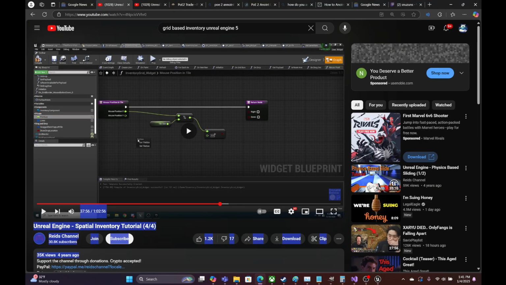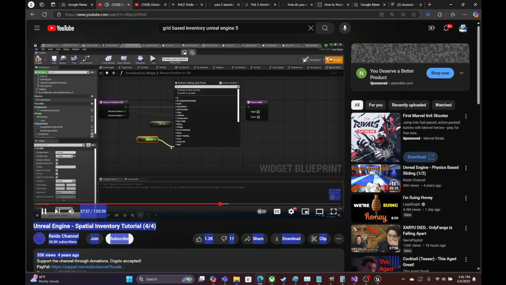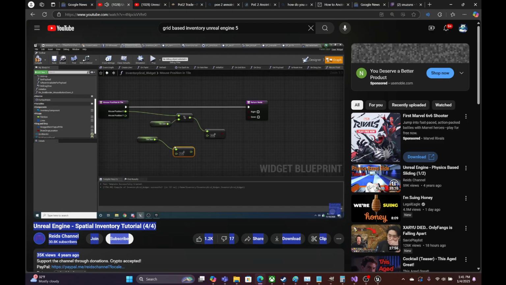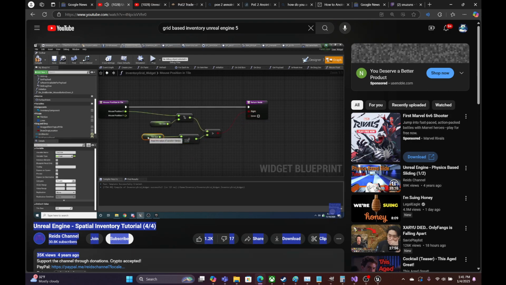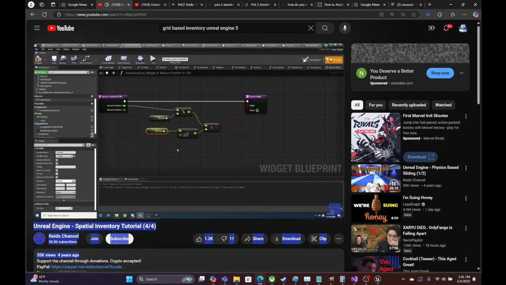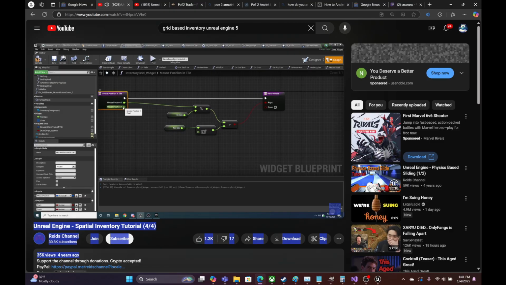Okay. Tile size, float divided by 2. If it is, then that means it's on the right side, so we'll hook that up to that boolean. And we basically want to do the same thing for the mouse position Y. So we will take this.